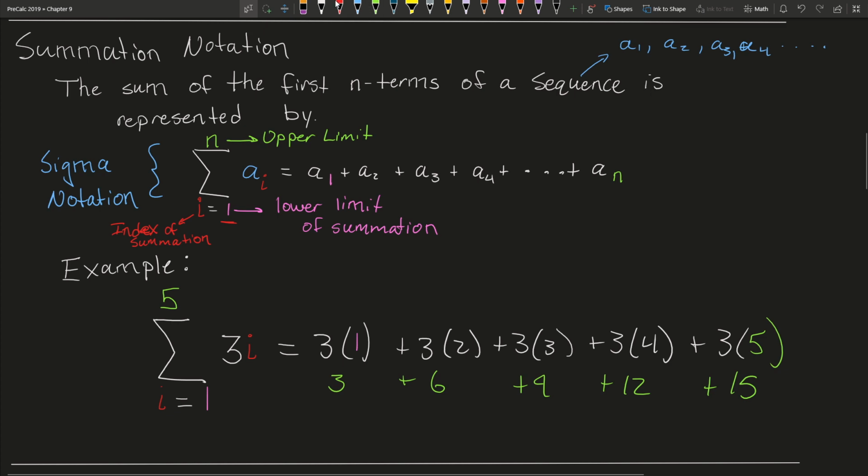Okay, and there is notation for multiplying, and it's been a while since I've seen it, but I think it's just this. It's not quite pi, but it works the same way. You don't need to know this at all, but what this is saying is you're multiplying things together from i is equal to 1 all the way up until i is equal to n. Okay, but you won't see that for a while.